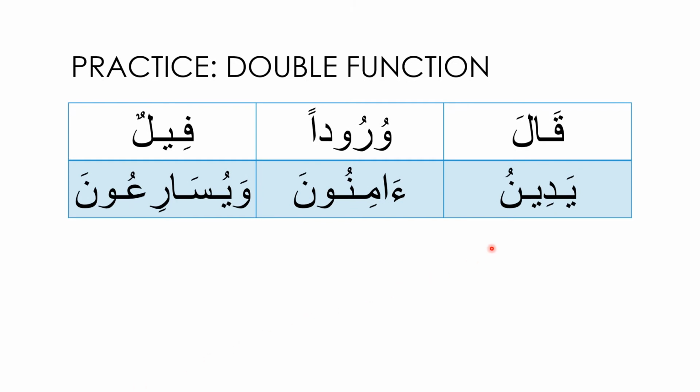Let's practice the double functionality of the long vowels. Here we have the long vowel a, and it will sound as a long vowel because itself it has sukun, and when you don't see anything on a letter, you assume a sukun. There is a letter before it that has its daughter. So this word is pronounced qala.